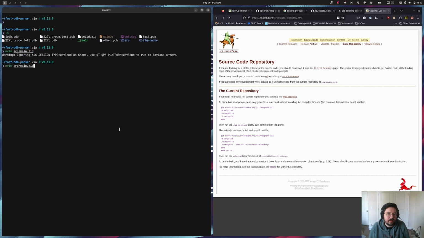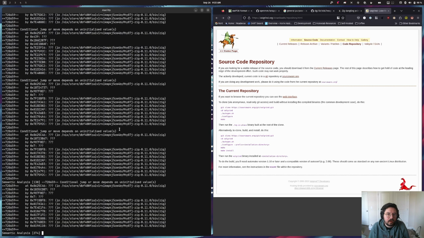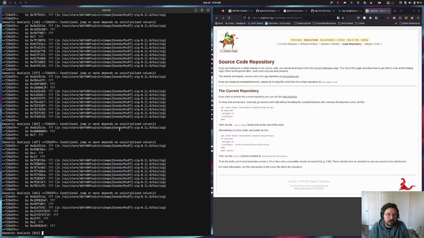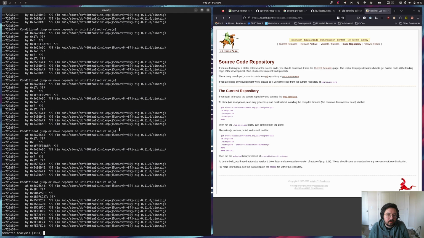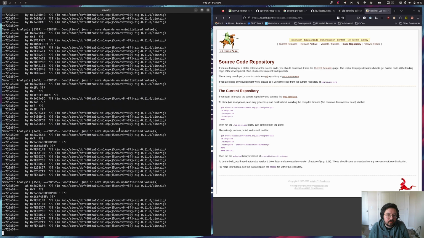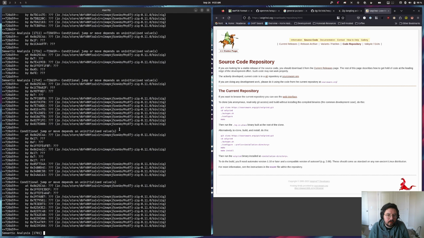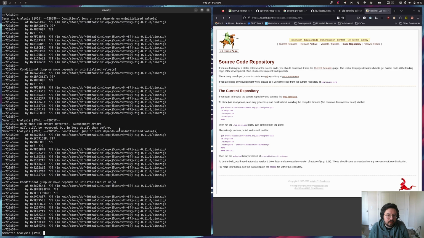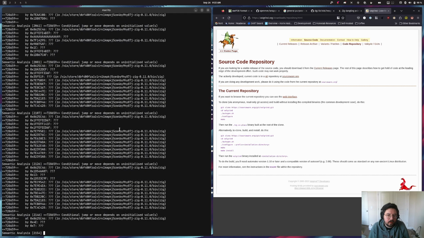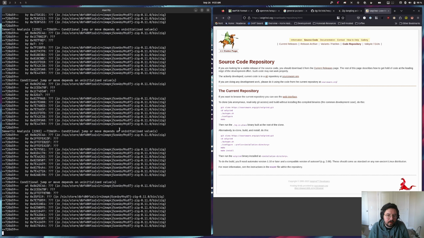Okay, so basically something's going on here. This won't compile if we just do a zig run. Let's see if Valgrind can catch that though. Zig run. It's doing something.